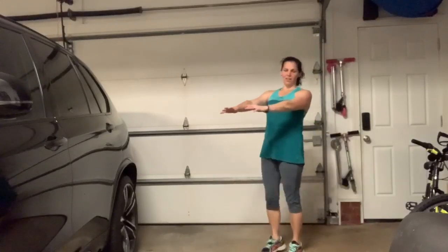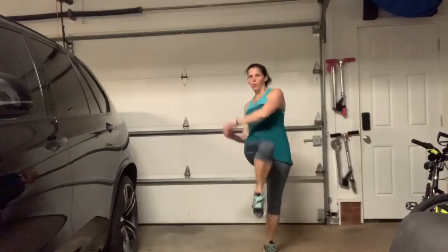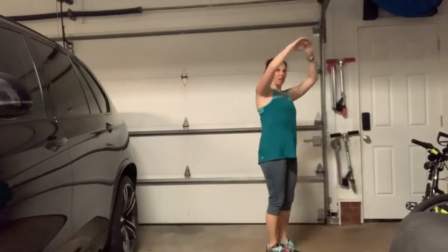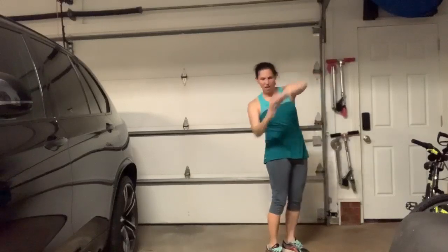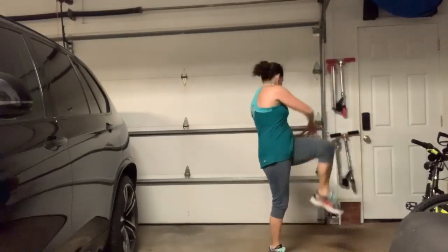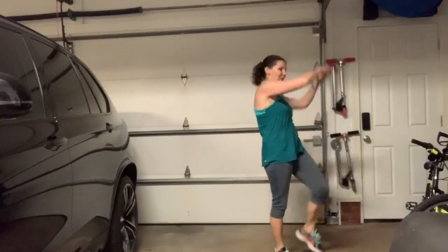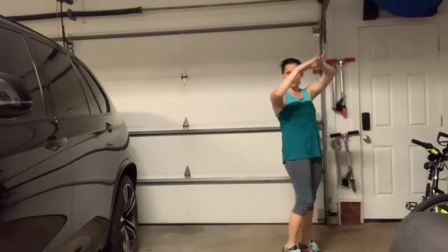All right, good job. Now I noticed I forgot one. So here we are, we're going to add it in now. So we're just going to pull and around. So pull side to side. I have to turn sideways so you can see it. So I'm pulling here and down. If the balance is hard, the idea is just going side to side here, but the knee that you're going towards comes up as well. Pull, pull, pull. Good. So we will come back to this one after our inchworms, just to make sure we get our full rotation in.